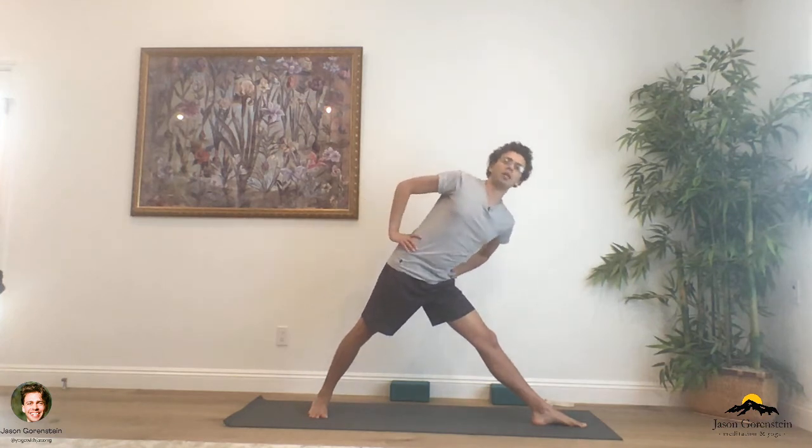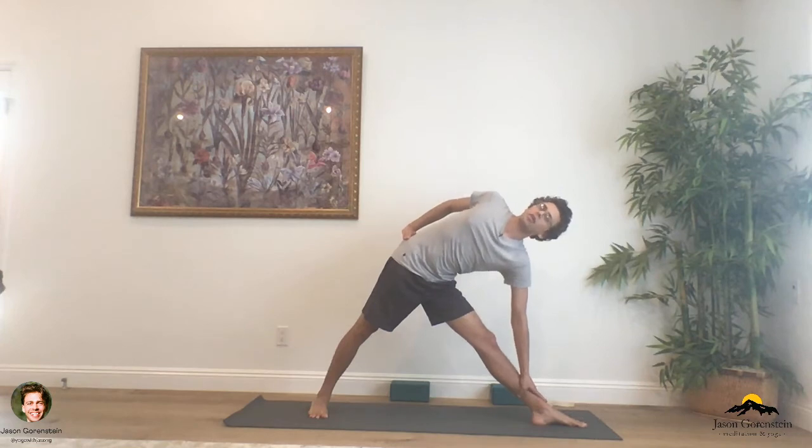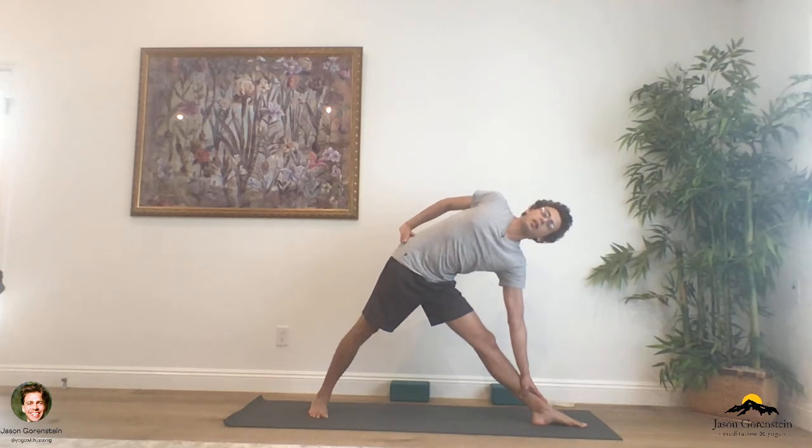And the reason we do this is because it creates a foundation for our legs. It stabilizes us so that we have strength through our legs. Straighten through that right leg again. Now hinge at that right hip. Glide the left side of the chest to the ceiling and glide your right hand all the way down the right leg. Now draw the right outer shoulder in towards the shoulder socket.